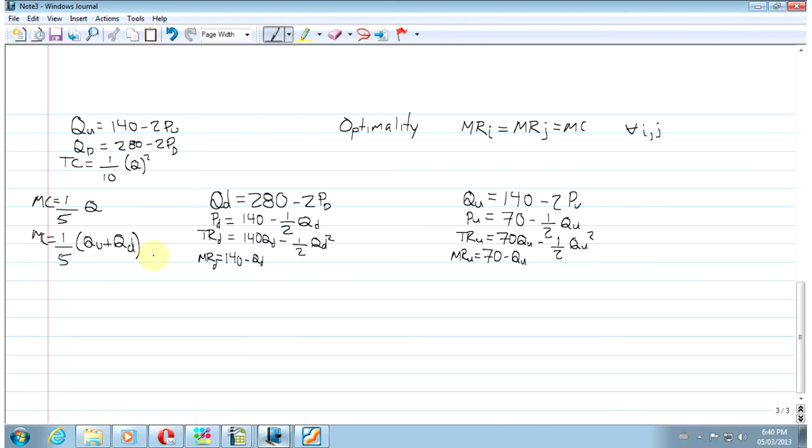So I have a condition that says that the marginal revenues have to be equal. So let's set these marginal revenues equal to each other. This is MR_D equal MR_U. So this I can solve for Q_U in terms of Q_D. So if I subtract the 70 from that side, I will get that Q_D minus 70 equals Q_U. So I have this relationship for Q_U in terms of Q_D.